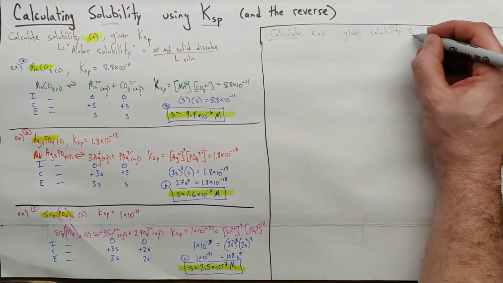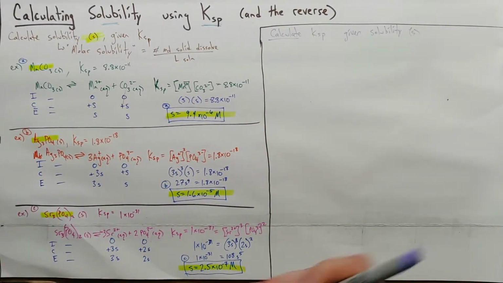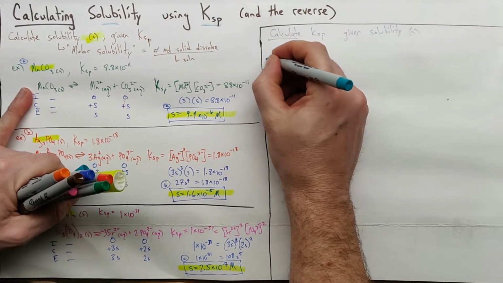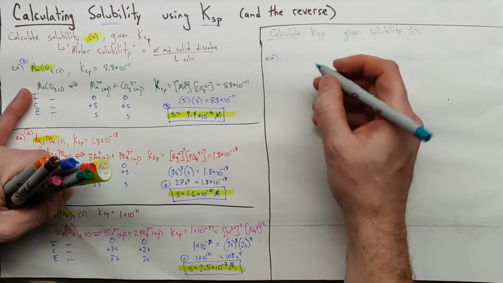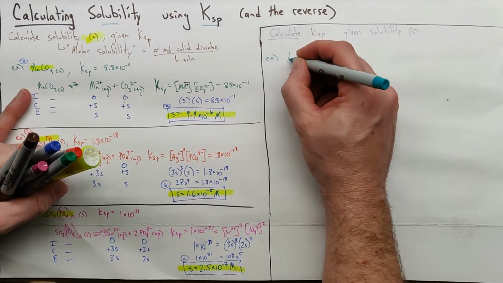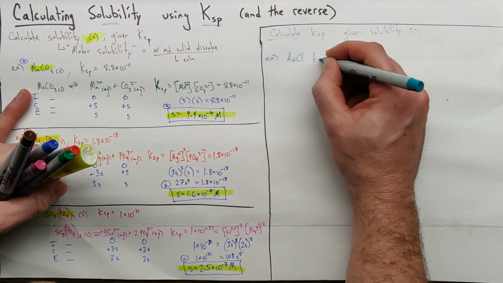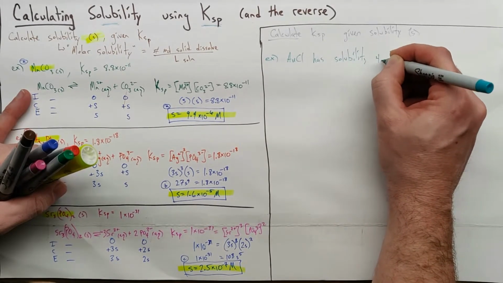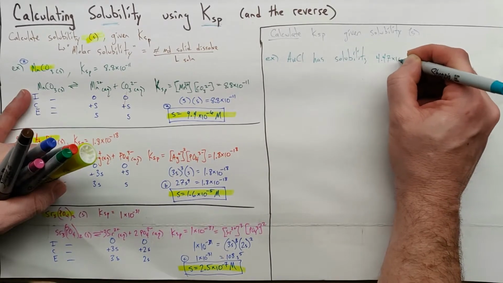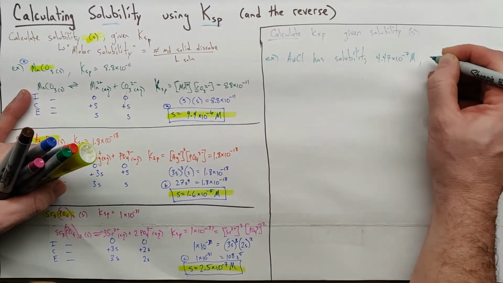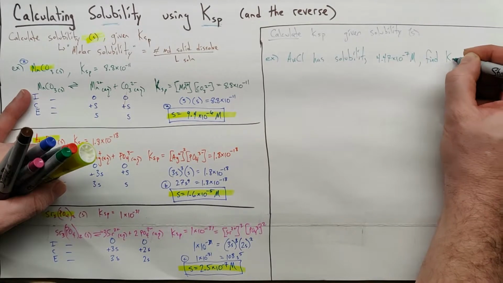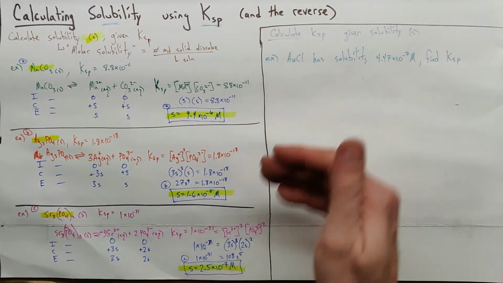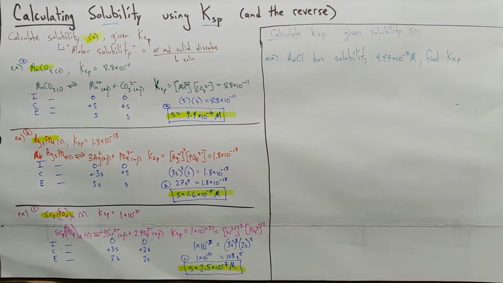And that is S, our molar solubility. Our first example then, let's give this a try, is going to be something like maybe gold chloride. AuCl has solubility 4.47 times 10 to the minus 7th molar. Find Ksp. All right, so that's the generic setup for this problem, or for all these problems that we're about to do.